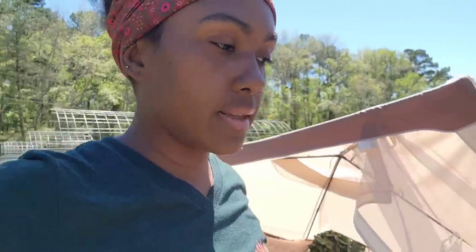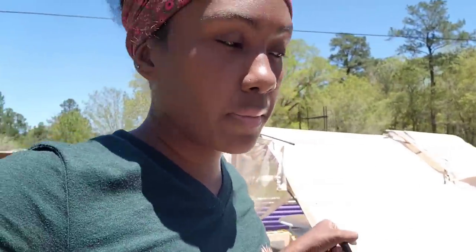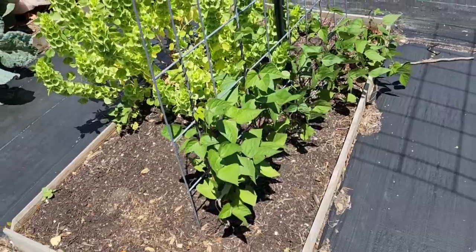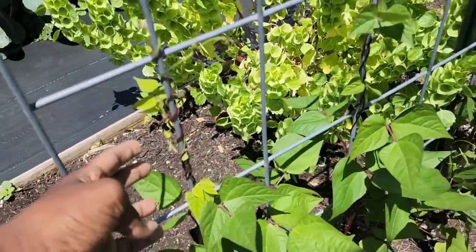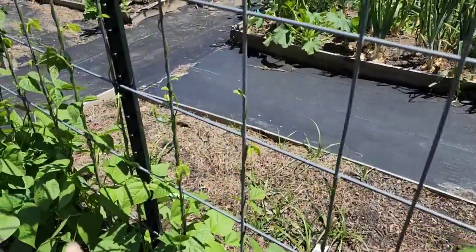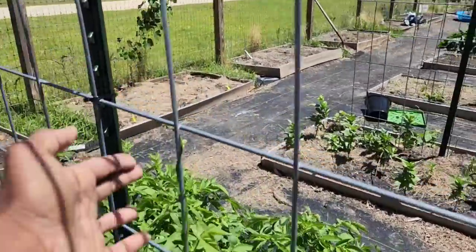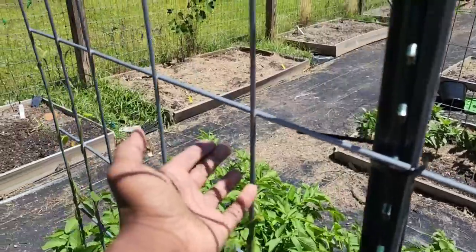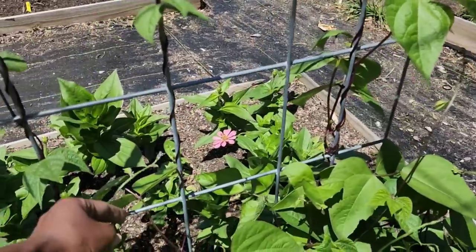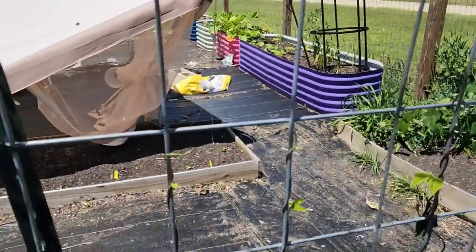But the pole beans that I have planted, I saw that they're doing very good, no problem at holding on to the cattle panel. So you can see they're doing really, really good at wrapping across on both sides of the cattle panel. It's already up to my belly, well, my chest really, on some of them. I do have some that are a little wayward, but for the most part, they are wrapping around by themselves.